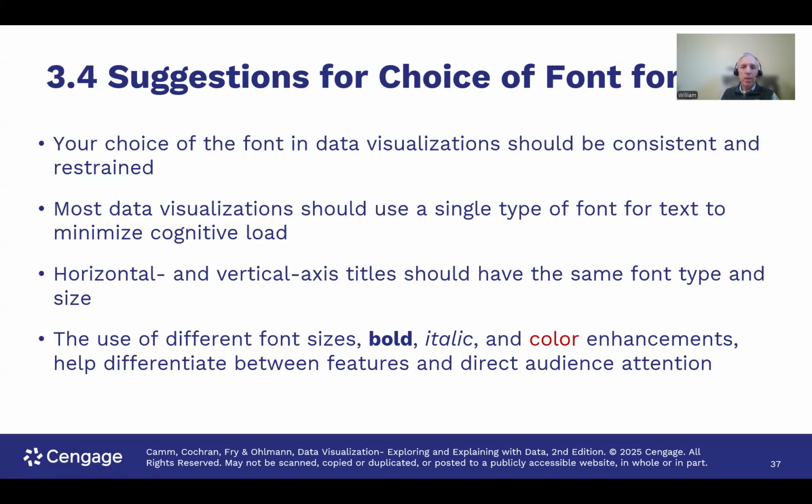When you use a consistent font, it reduces the cognitive load. Horizontal and vertical axis titles should have the same font type and size. So I shouldn't reduce or expand the size of one and not do the same to the other. We want this to be symmetrical and pleasing. We're going to talk about a visualization I here in a minute. The use of different font sizes, bold, italic, color, all those sort of things differentiate between features and direct your audience's attention. But you should really choose and use these very carefully.